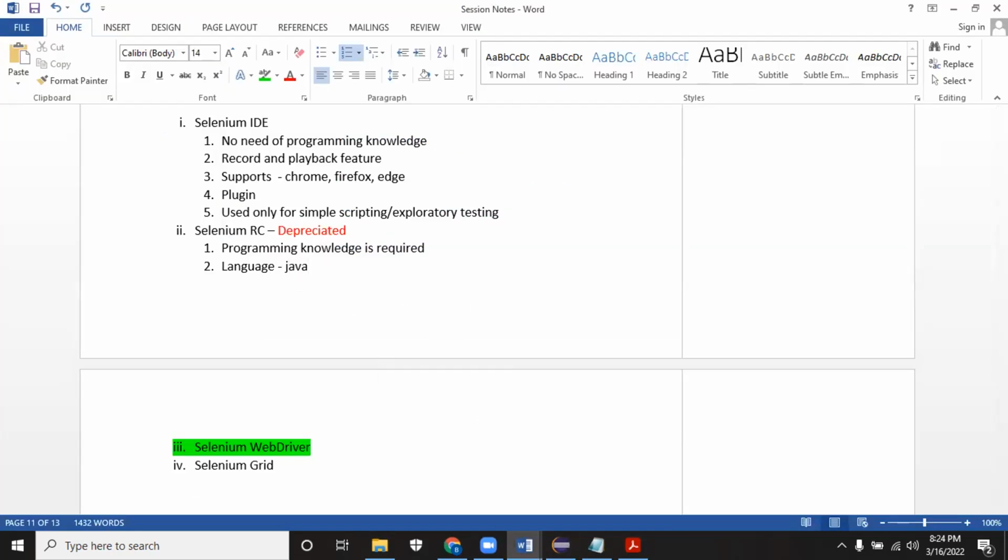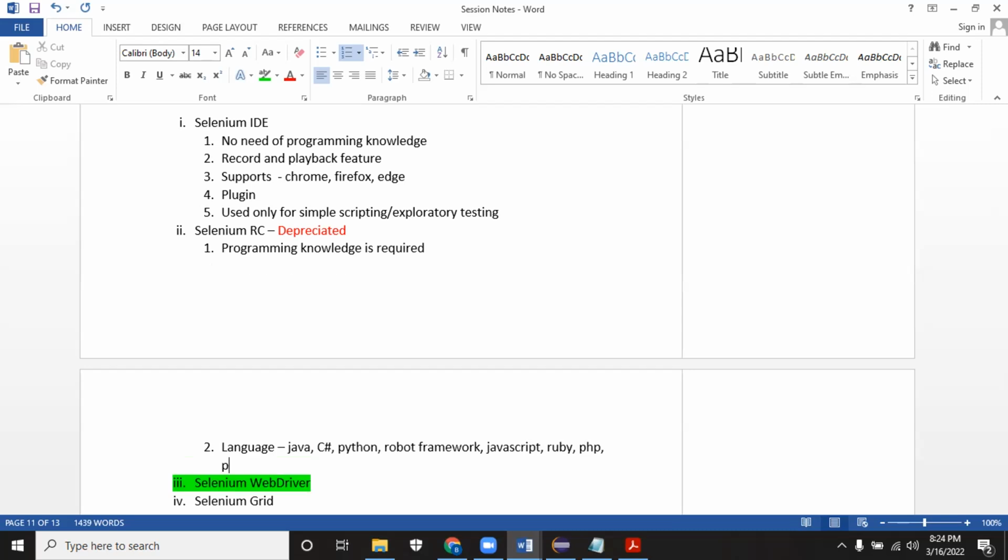In order to work with Selenium RC, if you know Java, C#, Python, there's something called Robot Framework there, and then JavaScript. If you know any one of these languages, you can work with Selenium RC. Even PHP and Perl will also be supported in this.